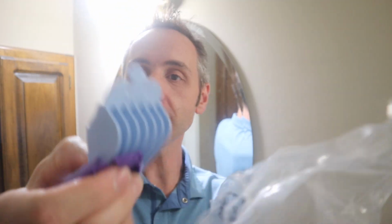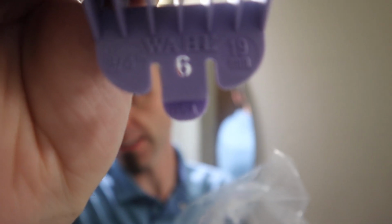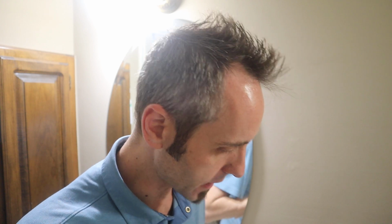And then they give you all these guard attachments. They're all different color codes and they have numbers on the top. Like this one right here is number 8. This one right here, I guess that'd be a 9, or is it a 6? Who knows? And then let's see, how many are there? 1, 2, 3, 4, 5, 6, 7, 8, 9, 10. There's 10 different ones, and then there's this little thing right here that came on it, and then there's some oil that comes in there as well, so you can oil it. So they give you a whole bunch of different things that you can use to do different haircuts and fades and all that type of stuff using this kit.